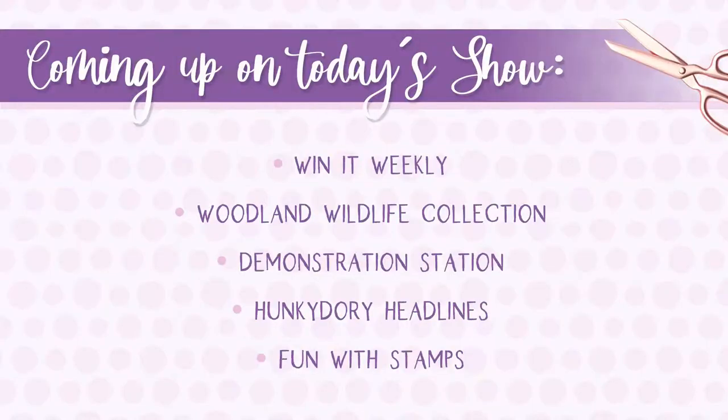Shall we take a quick look at what's coming up on today's show? Okay, so coming up on today's show, we have our brand new Win It Weekly question. We're going to be looking at the Woodland Wildlife Collection today, and we're going to go across to Natalie at the demonstration station and see what she can craft for us. We have the Hunky Dory headlines, and we've also got some fun with stamps on the show as well. Stamps. Very, very nice. So, first things first, Win It Weekly. Let's get going.